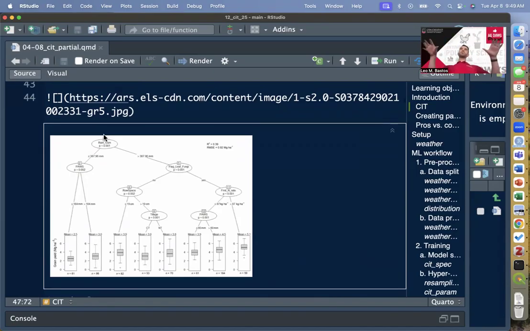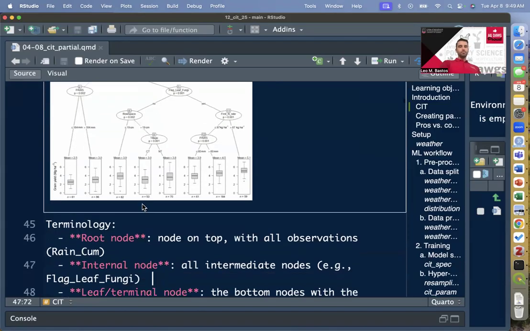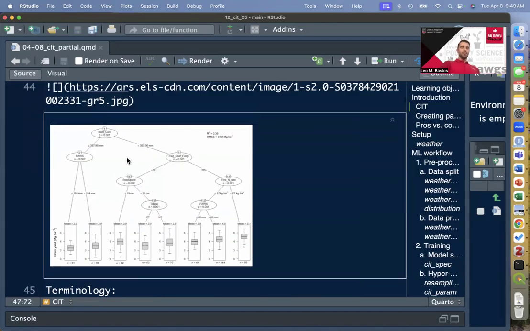Each time you do a split, there's only a part of the data set that goes to each side, right? It's not like you have 1,000 rows everywhere. You start with 1,000 and then that starts being split into subsets of your data. So each split here is representing a subset of your data. That is the subset matching the condition at that level. So root node is the one on top, the one that has all the data rows to begin with.